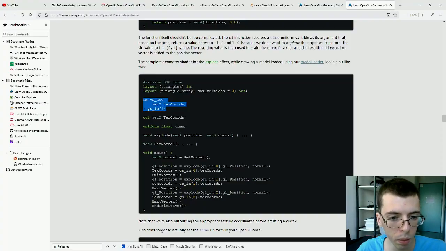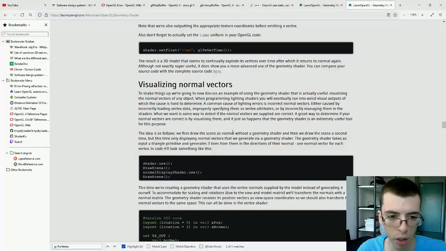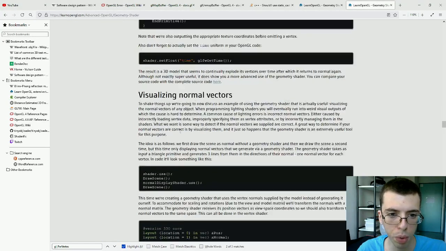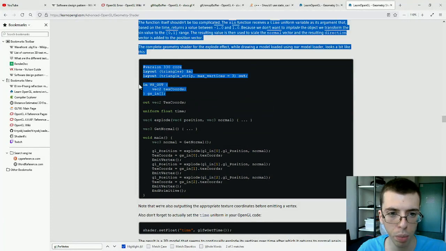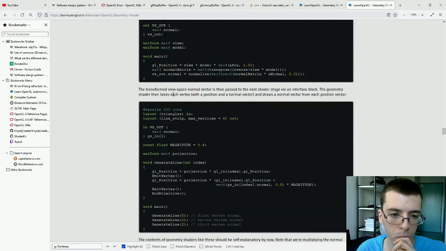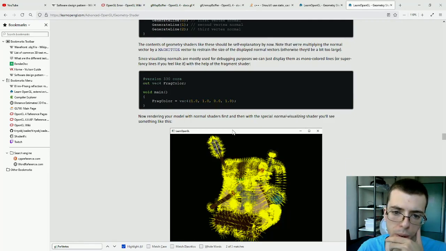Currently, geometry shader in. Those are outputs. Those are inputs. They are using it as usual.